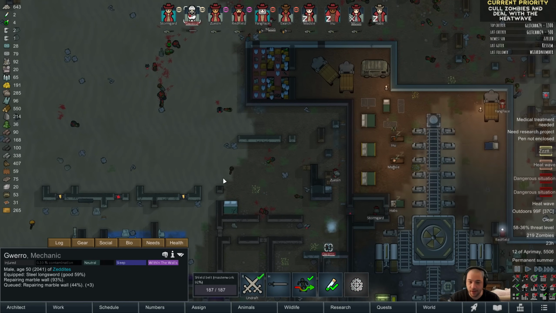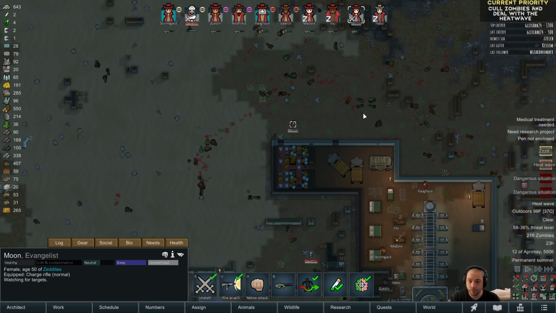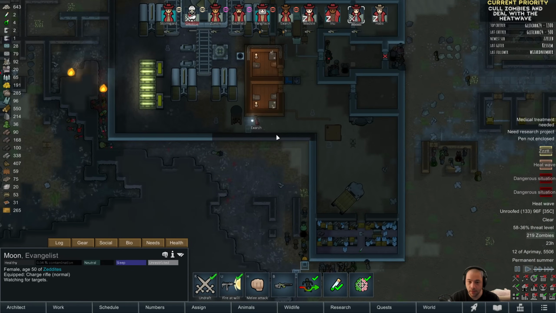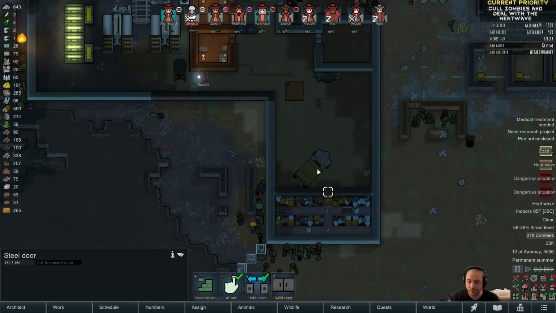Alright, Moon is getting cut off by this zombie, so I'll have Guero go help. This is also a dangerous situation that I don't love because this door is open.